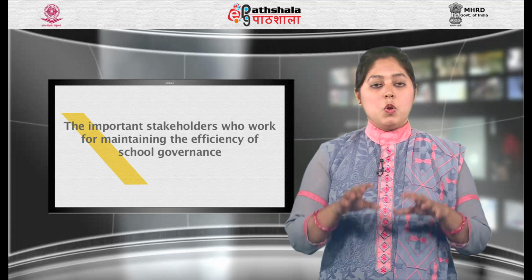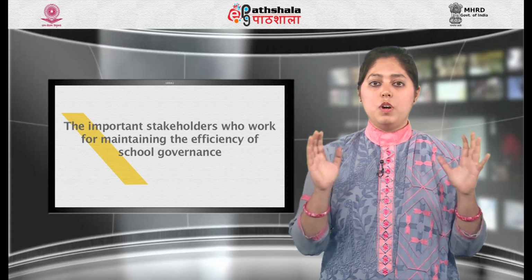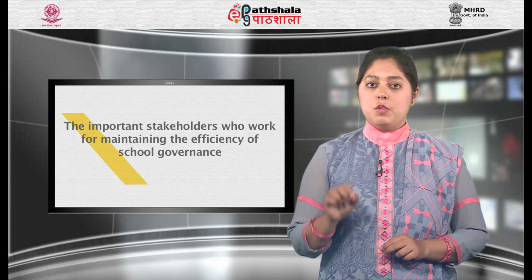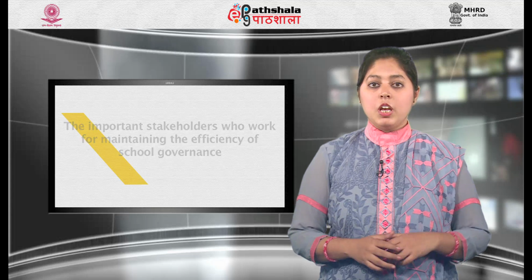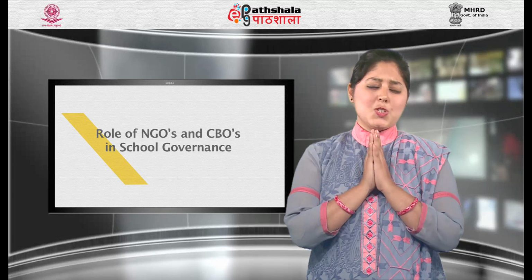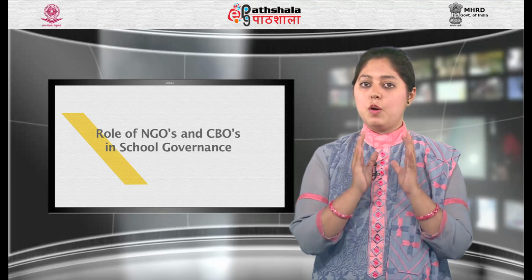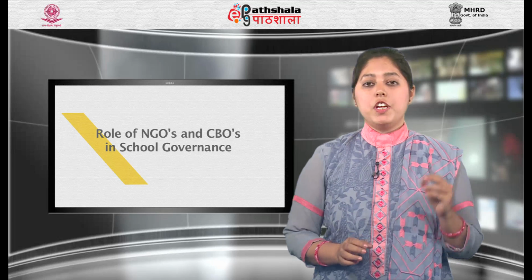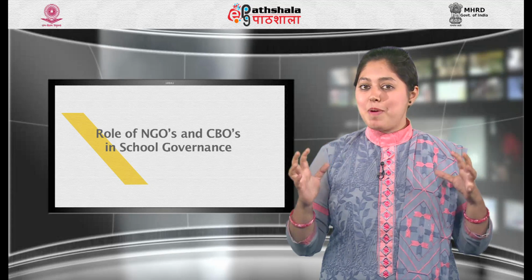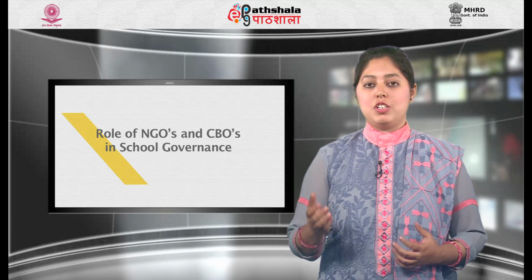Well, students, we have discussed the important stakeholders who work for maintaining the efficiency of school governance. Next, we will talk about the role of NGOs and CBOs in school governance. So, what is NGO? NGOs are the voluntary organizations which work without any profit-making objective. These take active part in the cultural promotion, education, healthcare and other social problems.